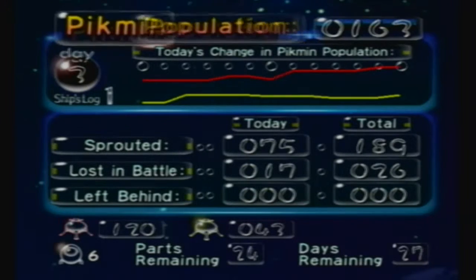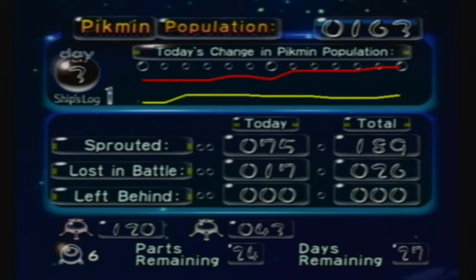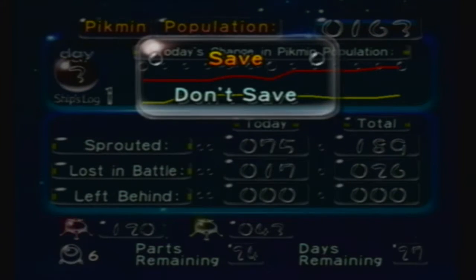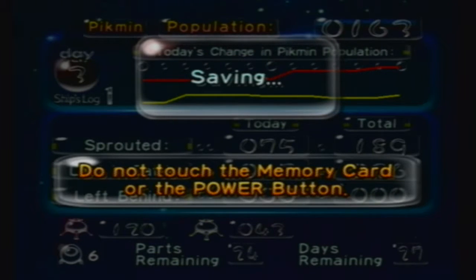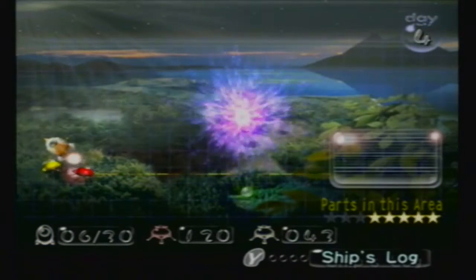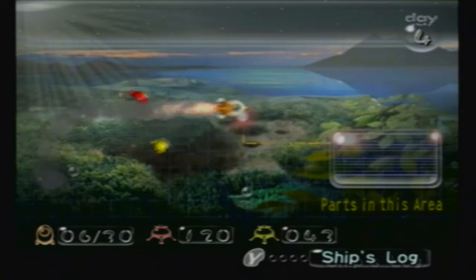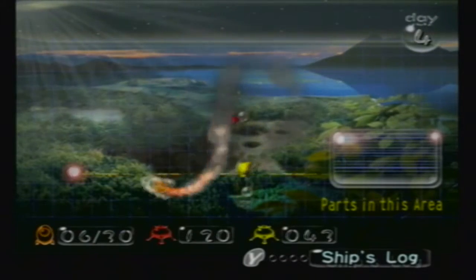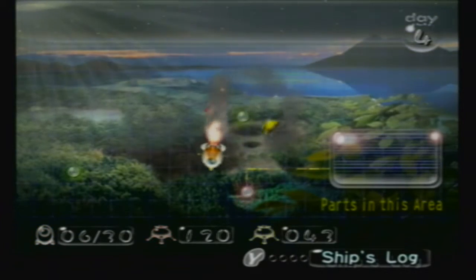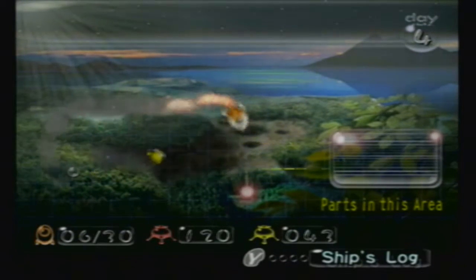What did I get yesterday? I can't even remember what they talked about yesterday. 17 losses in battle to just Bulborbs. That is ridiculous. I mean, I guess I should expect myself to play a little bit poorly, just because I'm trying to talk and strategize at the same time. It's going to be a little bit of a decrease in quality of gameplay, but perhaps I should post-commentate. Or I could just post-commentate a professional play.